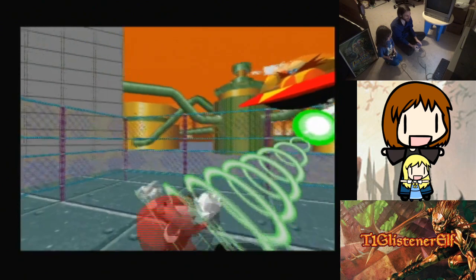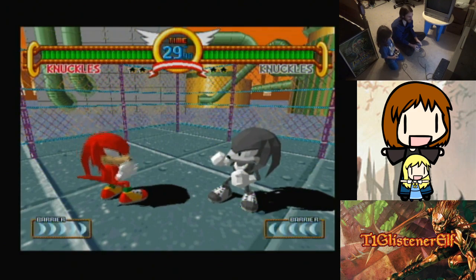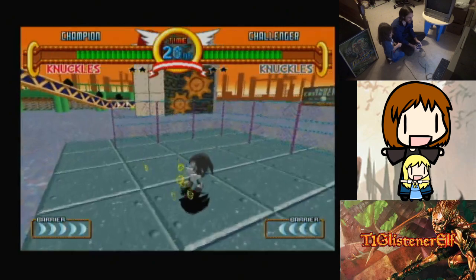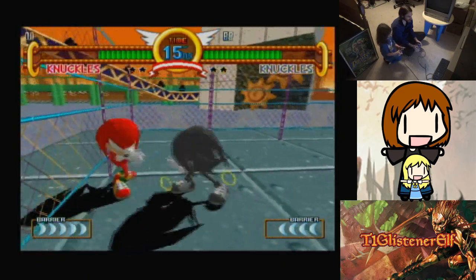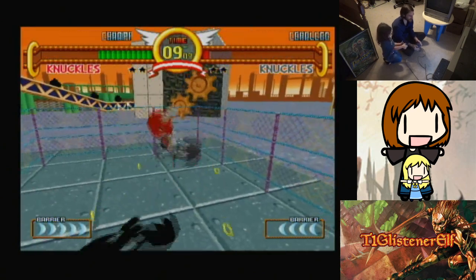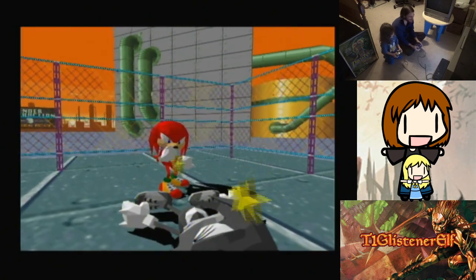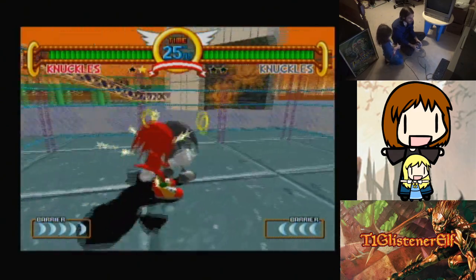Oh, Eggman! There you are. I knew you'd get into it. Ooh! You got me. I like this. Yeah, this is a fun game. I like this challenge, anyways. Ooh! I did a bounce off the wall. That was neat. Watch this. Boing! Knuckles got on the wall. Ooh, that was neat.